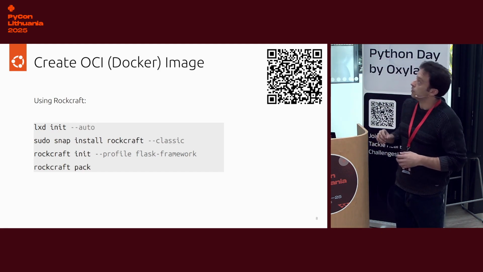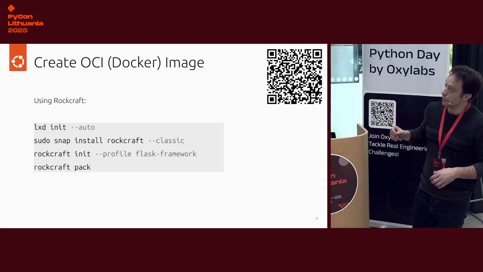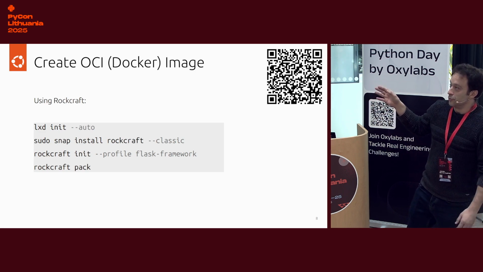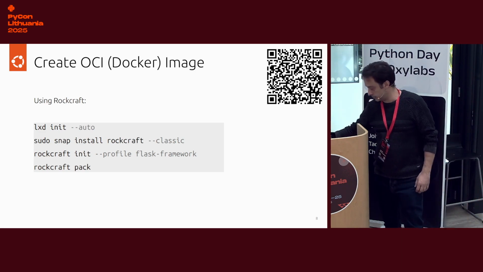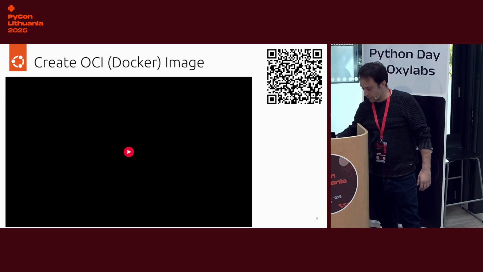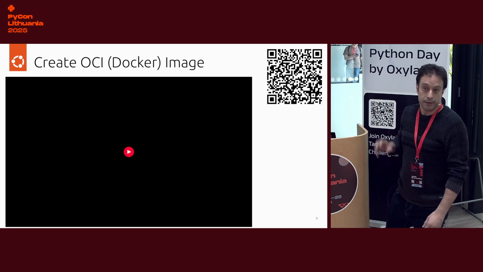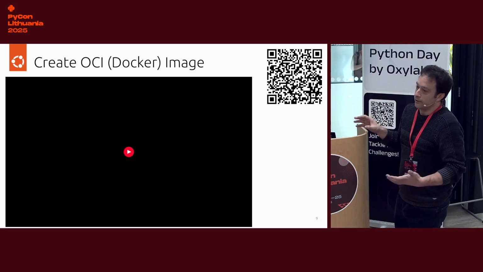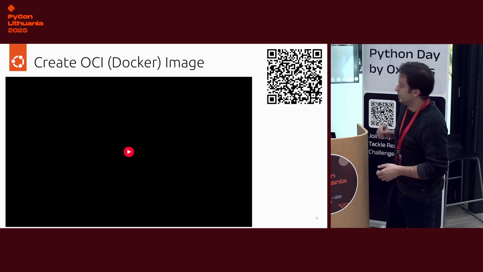So you can run these commands in any distribution that supports Snap, which is most of them. All the videos you will see are running in Ubuntu. You can run it in a virtual machine. And so let's go for it. You have a QR there that basically will follow a tutorial very similar to what's done in here. And it's really nice because you can run it from Windows or Mac just with a virtual machine.